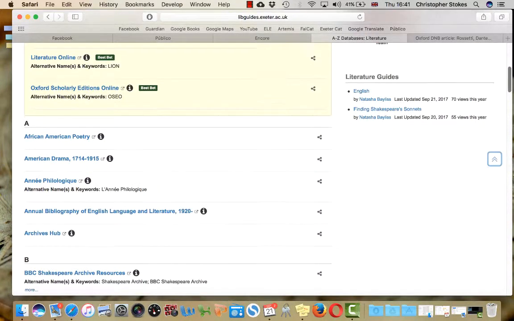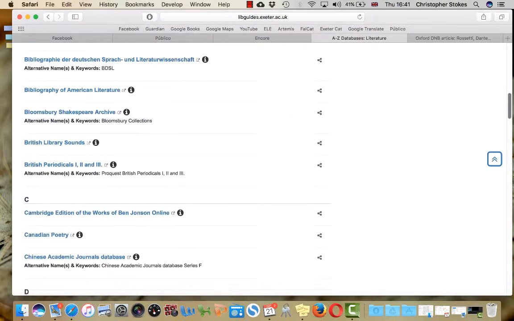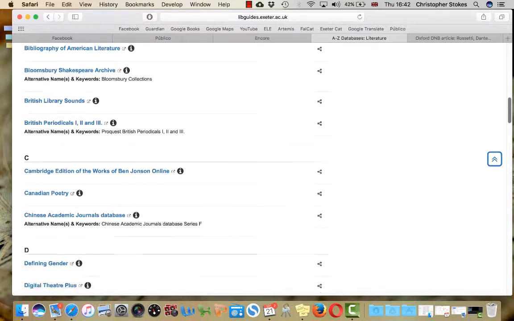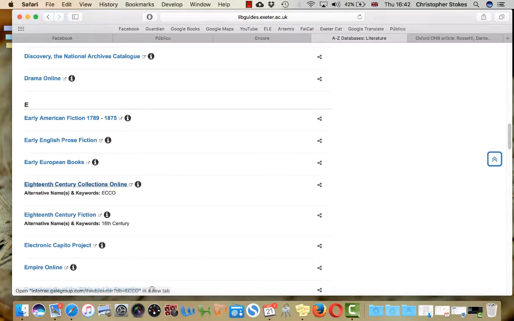Now there's quite a few different types of this one. There's one called ECCO, which is about the 18th century. There's one called EEBO, which is of the Renaissance. And these are fully searchable, full-text archives of texts from a certain era, or certain types of text from a certain era. So if you look at ECCO, for example, you can actually fully search the entirety of the textual universe of the 18th century. We'll click in just to have a little look.